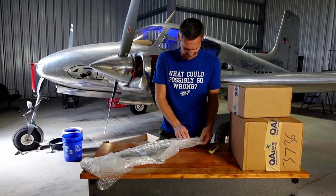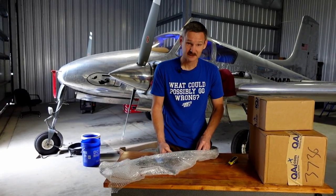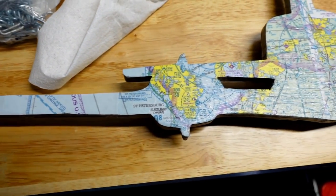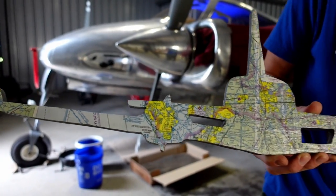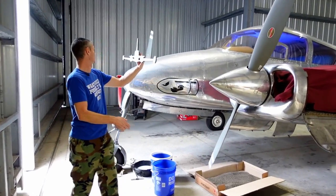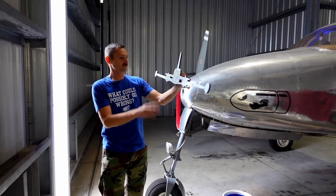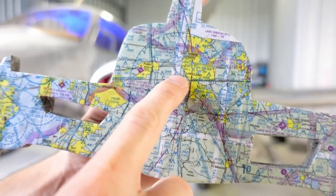Uh-oh. Oh, yeah. We've had a wing spar not make it. That's a bummer. How neat is this thing? Check that out. This is that from that profile. Looking at it that way, boom. How cool is that? The tip tanks, the propellers, it got the tailwind. I mean, all of it's right there. Covered over with a METAR, and I think they got Lakeland and Plant City right there. Check that out.